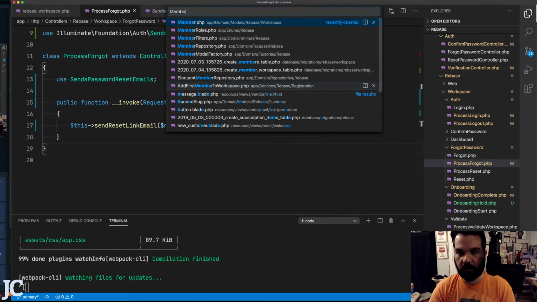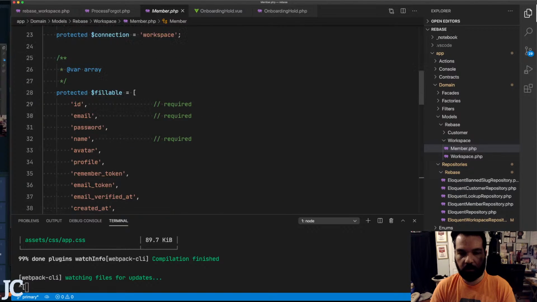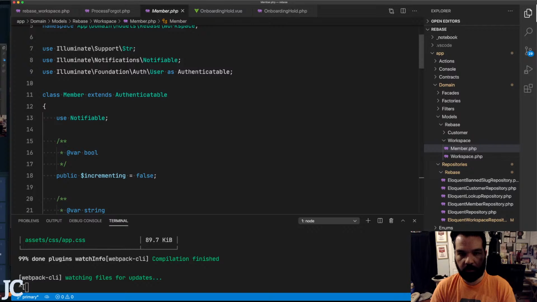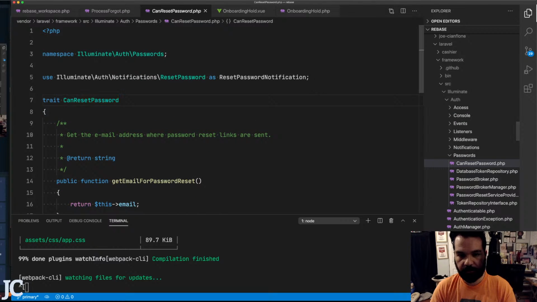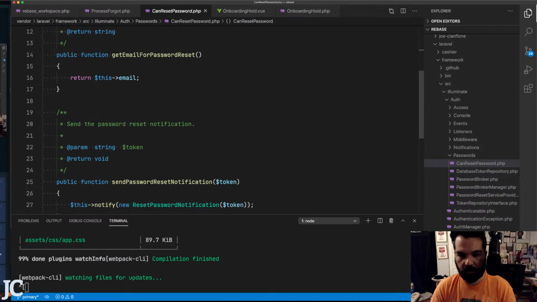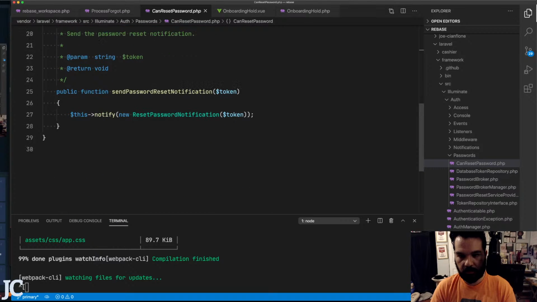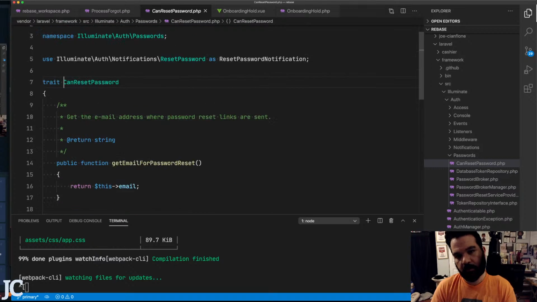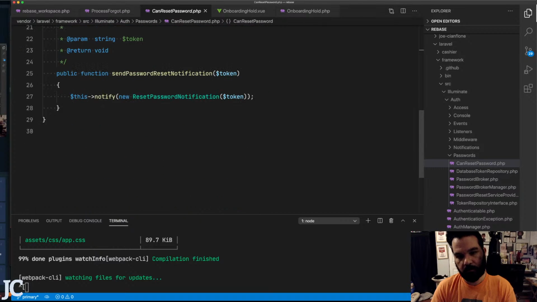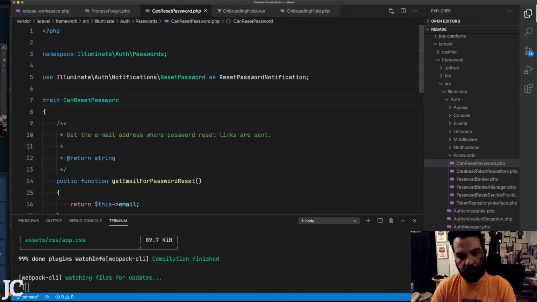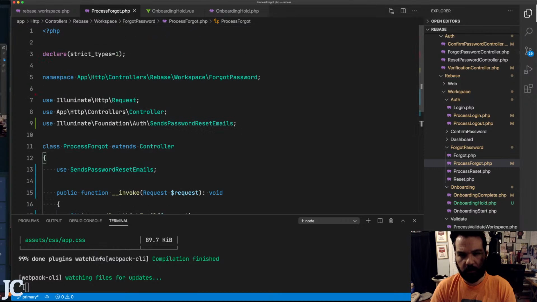So let's go to our member real quick. All right, so let's go into authenticatable, can reset password trait. No, that's not right.